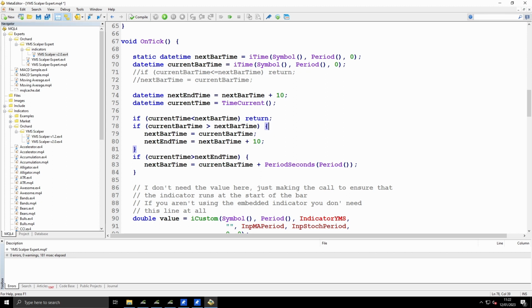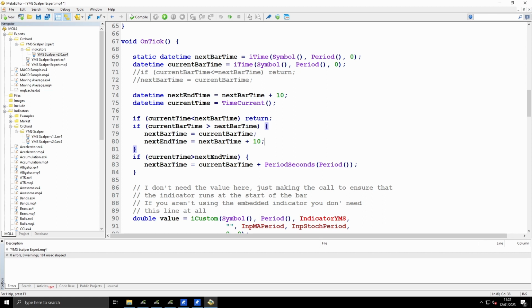And so the next time the expert actually runs, it will be Monday morning. And in that case, current bar time will be greater than the next bar time. And so I'm simply setting next bar time equal to the current bar time, and the next end time, again, next bar time plus 10. So I'm just resetting that in case the current bar time has skipped ahead of the next bar.